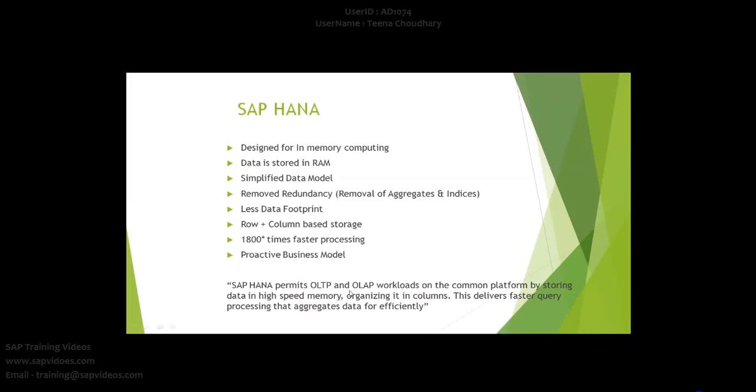But when we are talking about SAP HANA, there is no need to store the aggregates in separate tables. This can be performed efficiently during runtime, or on the fly, we can say. So these are all the different words: on the fly, during runtime, real time. These are all the things which are associated with the new technology. So this is about SAP HANA.